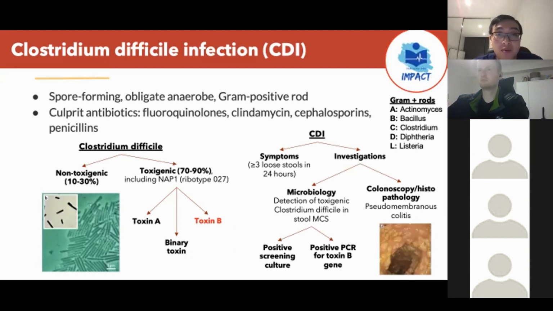The third thing to know about Clostridium difficile is that it is a gram-positive rod, and there aren't actually that many gram-positive rods out there. There are only really 5 clinically significant gram-positive rods. I remember the gram-positive rods using the acronym A, B, C, D, and L. A stands for Actinomyces, B, Bacillus, so Bacillus cereus, the bacteria that's found in fried rice and causes food poisoning.